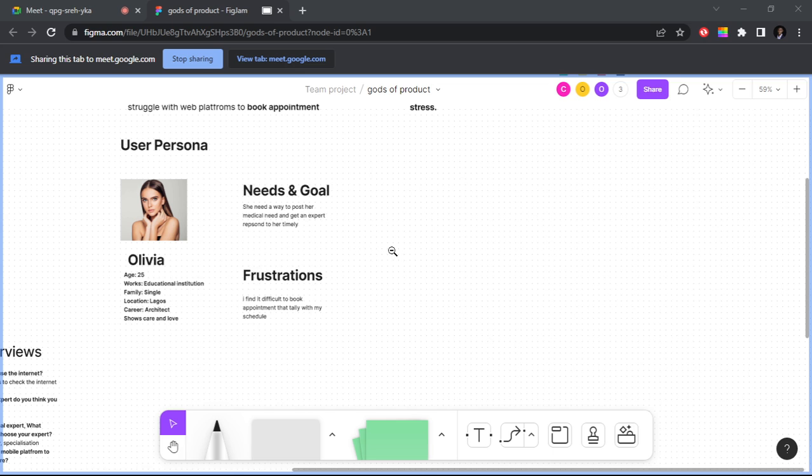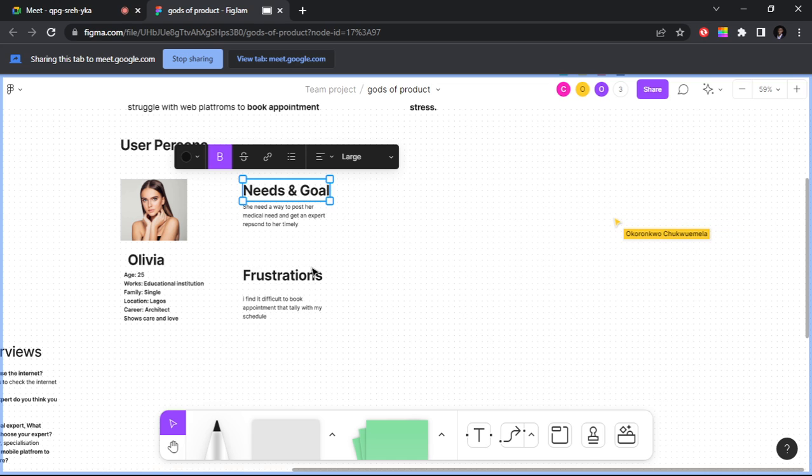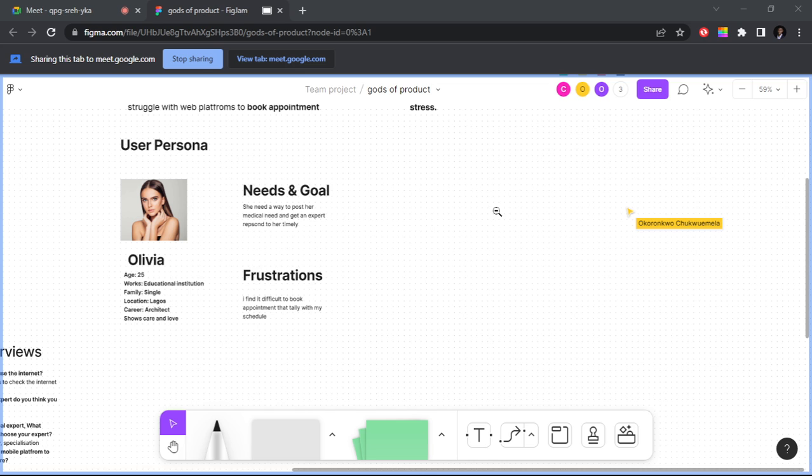Probably let me add one more needs and one more frustrations there, right? One more needs. Okay, based on what we've done so far, can any other person suggest something we can put under the needs and goals of the users and frustrations? We already agreed that in your user persona you should capture needs and goals of the users, frustrations of the users. You should capture motivation, what motivates the user, the behaviors and attitude of the user, because these are the things you found out probably while asking your questions.